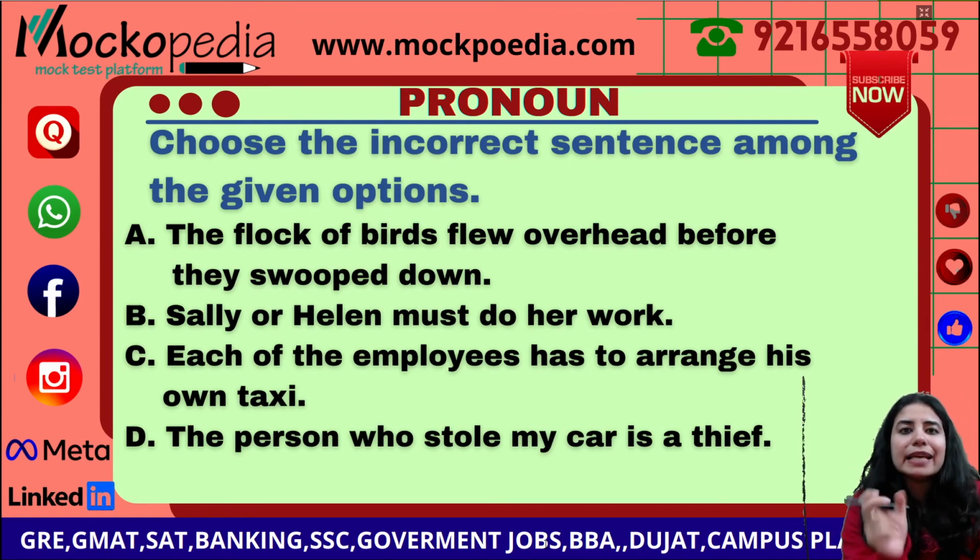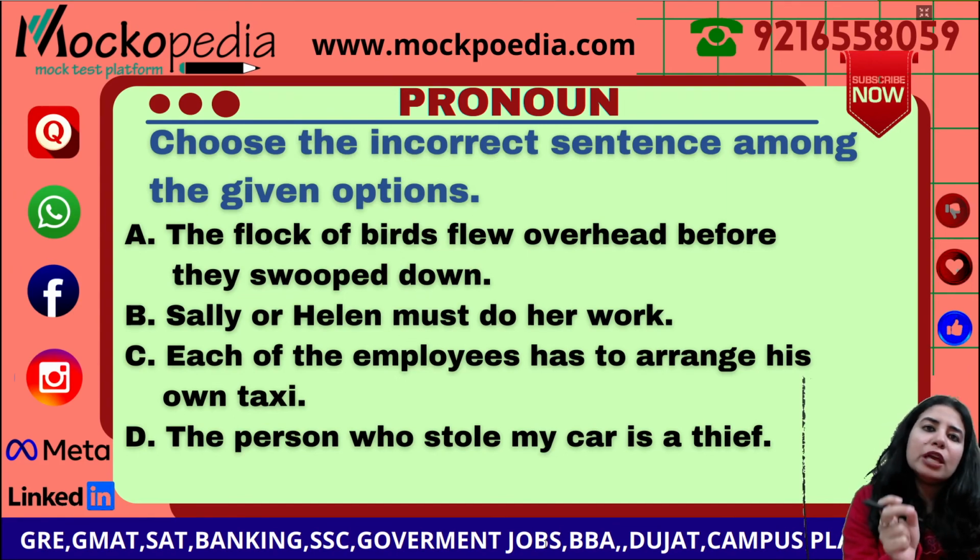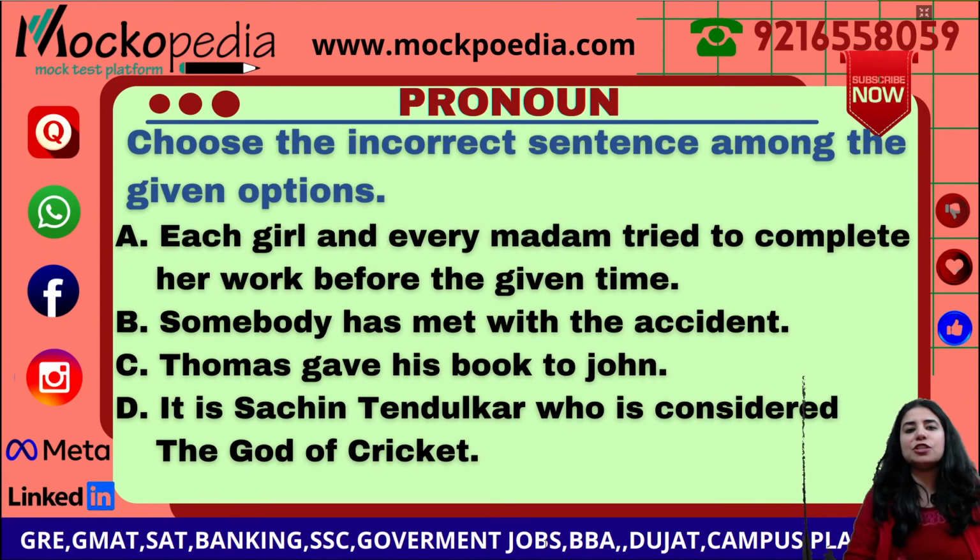Flock of birds एक singular term होती है, तो they plural pronoun आप उसके लिए नहीं use कर सकते. You are going to use a singular pronoun instead. So the incorrect sentence is going to be the first one. I hope we are clear here. Let's move to the next set. Please give it a try, read all the sentences and see which sentence you find to be technically incorrect.